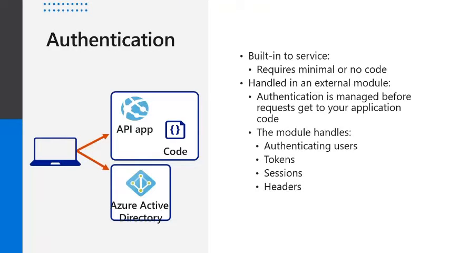Authentication. Azure App Service provides built-in authentication and authorization support so that you can sign in users and access data by writing minimal or no code in your API. The authentication and authorization module runs in the same sandbox as your application code. When it is enabled, every incoming HTTP request passes through it before your application code handles it.